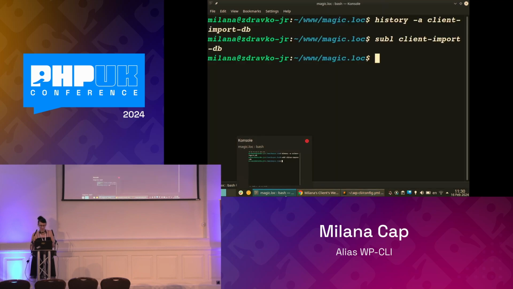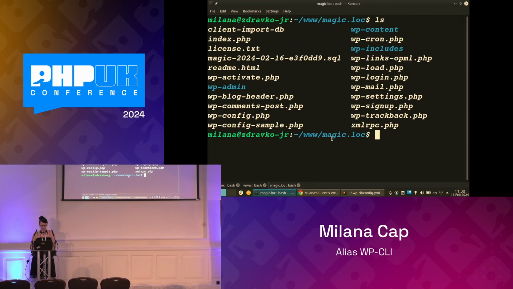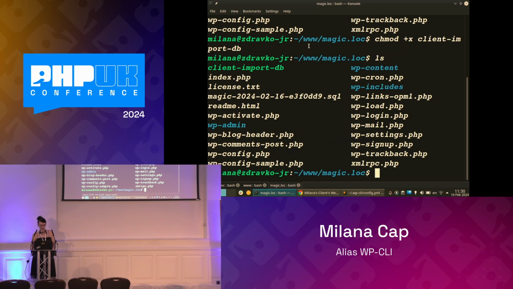So let's go back here. And now this file holds our command, and I'm gonna make it executable. So it's change mode to add executable to client import database, and now you see the color has changed.